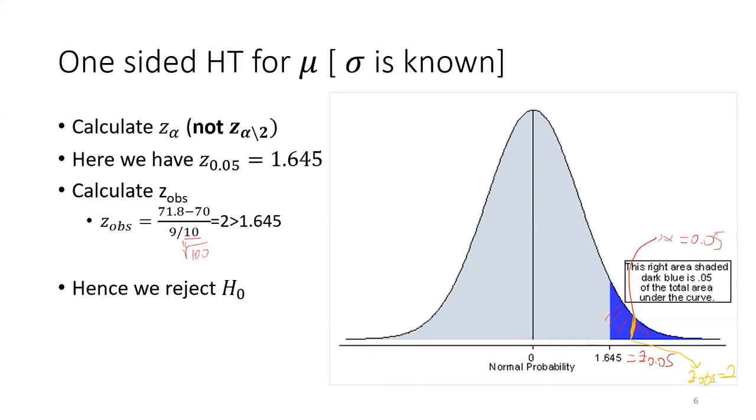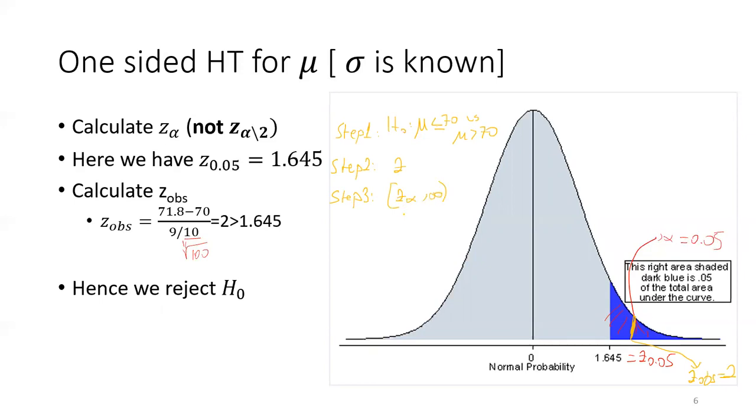So if we just go back to our stepwise procedure for hypothesis testing, everything remains the same. Step 1, what is your hypothesis test? H0: mu is smaller than or equal to 70 versus H1: mu is greater than 70, okay? Step 2, just pick your random variable or test statistic, which is z here. Step 3, find your critical region, which is (z alpha, infinity).